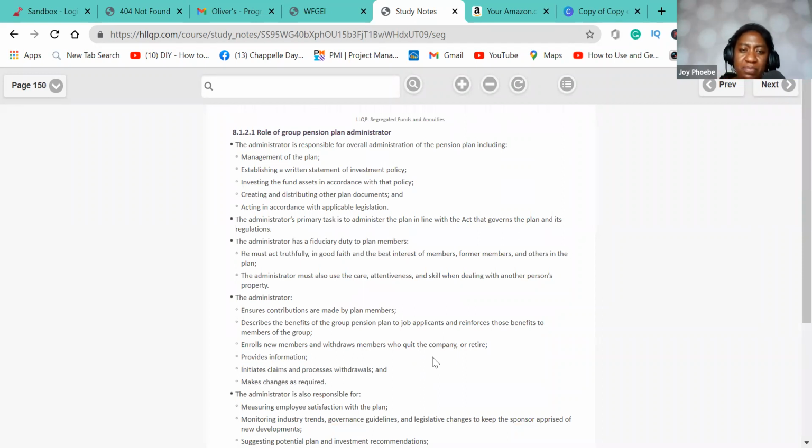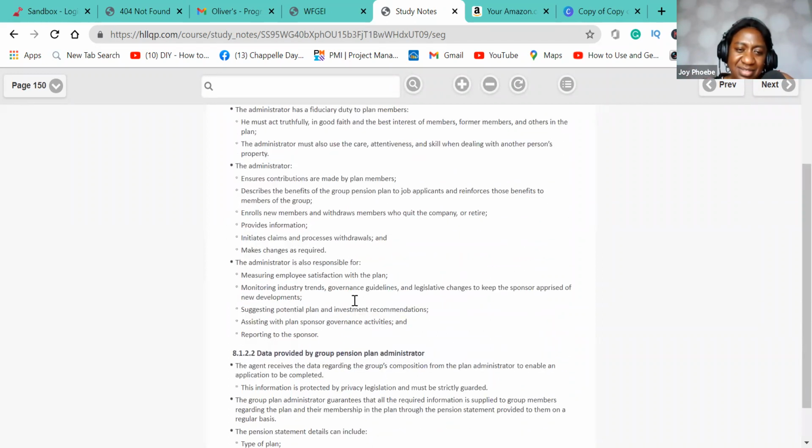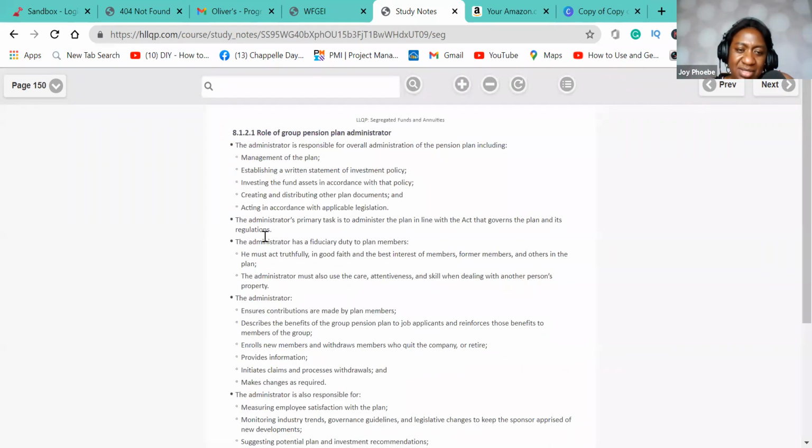Role of the group pension plan administrator. The role could range from administering, and the administrator is responsible for the overall administration of the pension plan. Number one, the administrator's primary task is to administer the plan in line with the acts of the government.